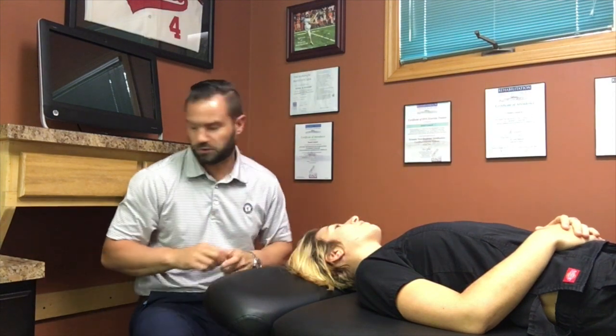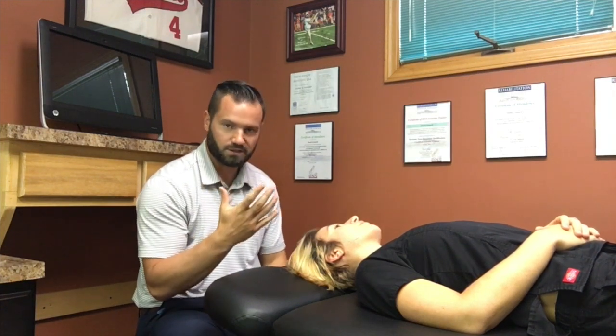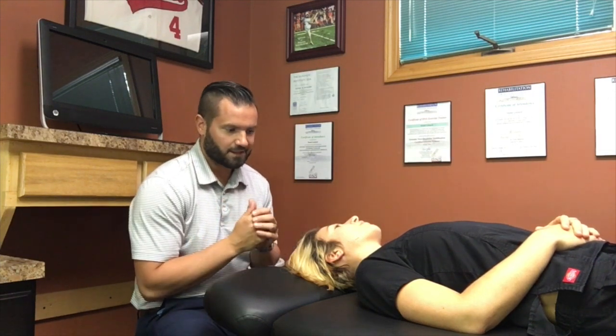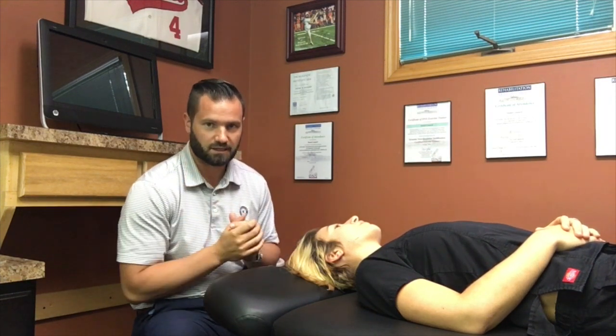Good. So these needles would sit in for maybe 5 to 10 minutes until that tissue kind of releases. And hopefully once we take those needles out, you'll see she'll have a significant change in her range of motion. Typically with something like this, we're usually seeing people a couple times, maybe anywhere from 2 to 6 visits in order to address the tension within the jaw itself.